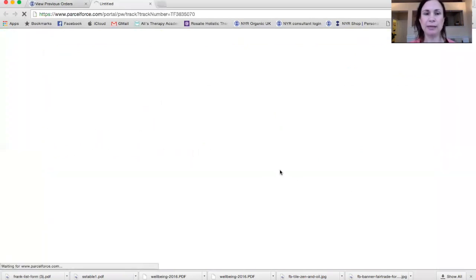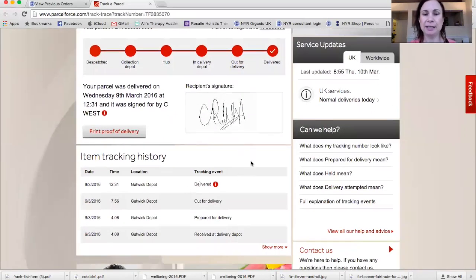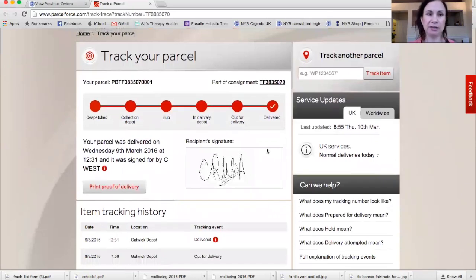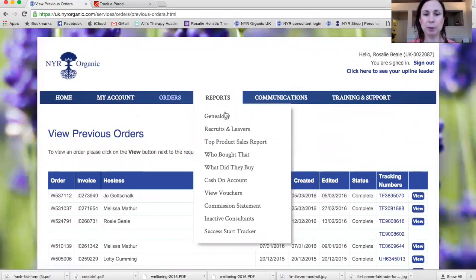So you can look at that and it will take you through to Parcelforce, and you can see the tracking history, and the contact numbers for Parcelforce will be here if you need to rearrange delivery. And once you've placed your order, you can go to reports and genealogy, and then it will show that you'll have points that month. So the points are awarded per the amount of money that you're ordering each month. And then you can start looking at things to do with your genealogy, which are things to earn further bonuses and really advance up the career plan. But that's something for another time.